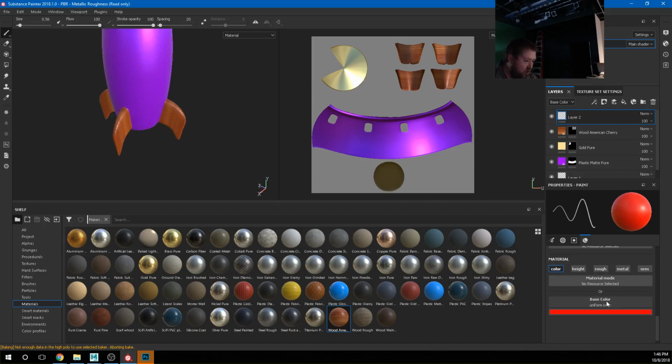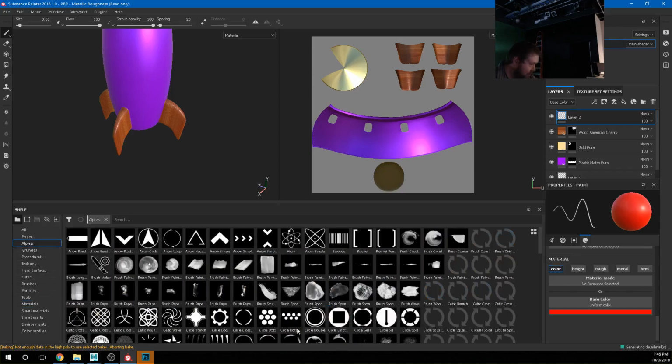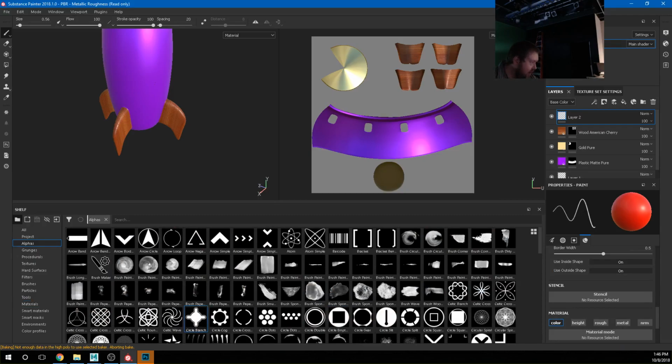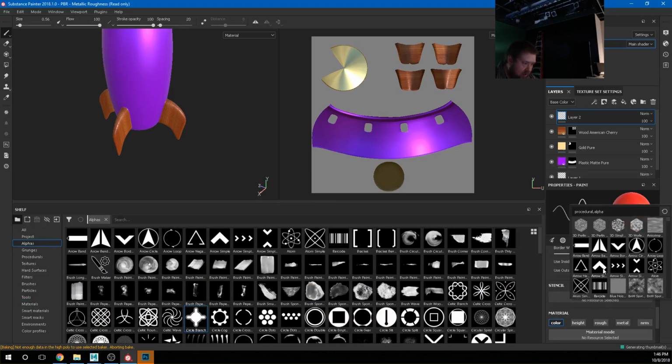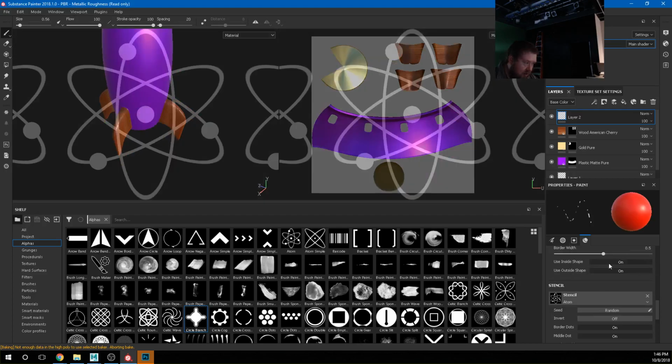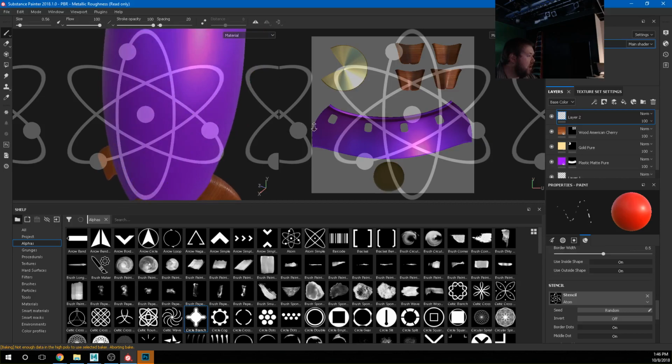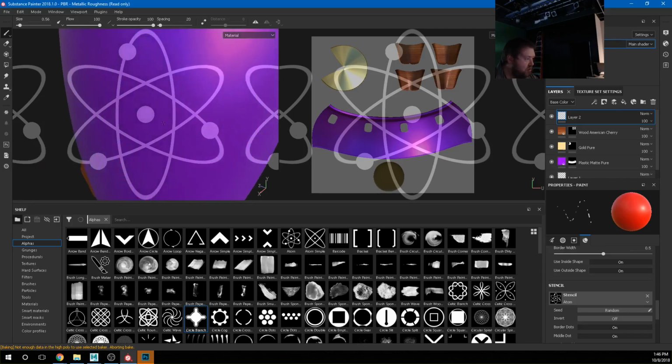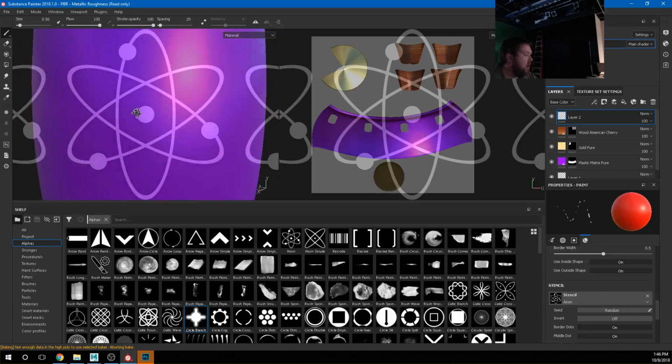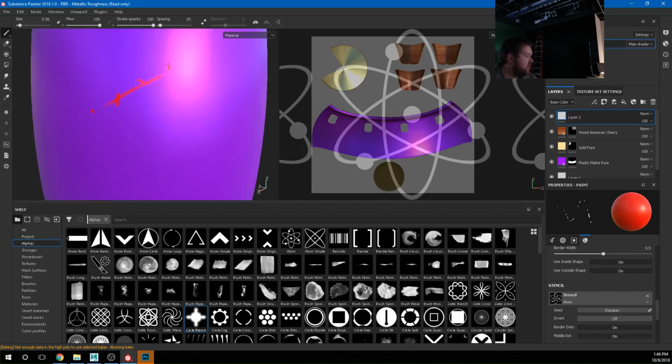I can also use, for my base color, if I go to, I always mess this up. This part, for some reason, always is hard for me. I can create an alpha, is this how I do it, or do it with a stencil? So I can do a little stencil here, and I can use this to zoom in and paint. And it should just go on that stencil.